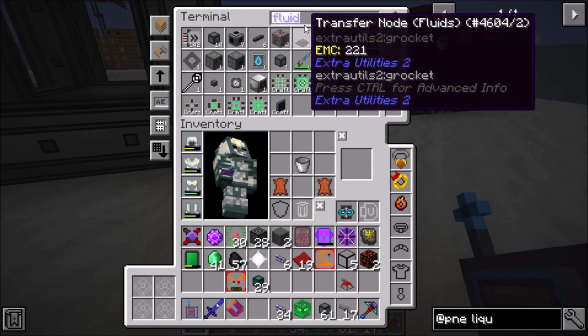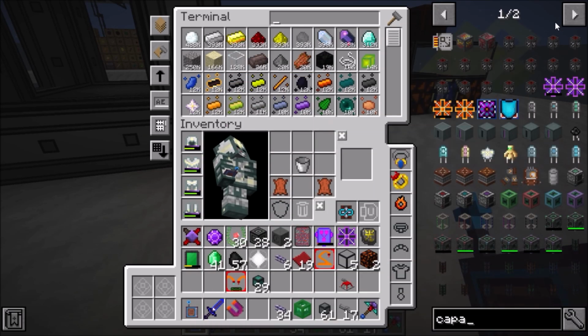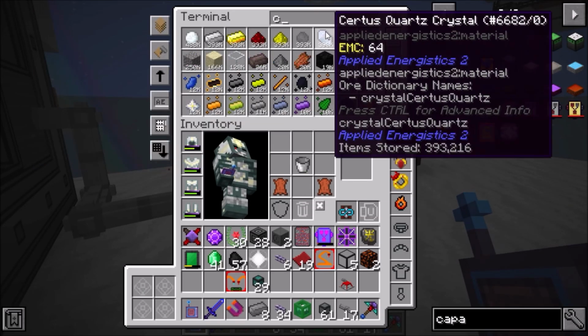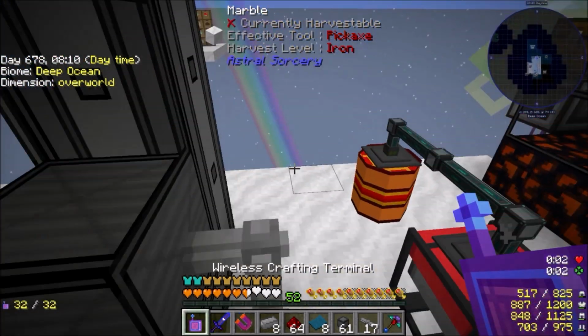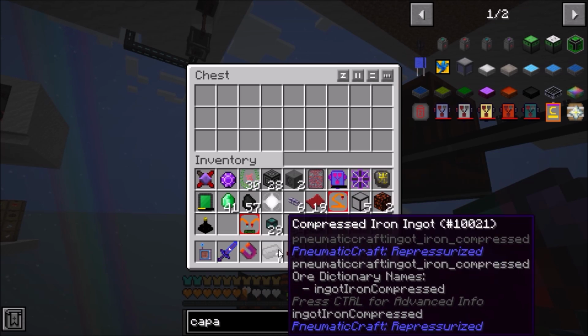Alright, let's do this. What do we need for a capacitor? Capacitor is where? Right there. So we need compressed iron, cyan, and redstone. Compressed iron, redstone, and some cyan plastic. So let's get rid of this for a minute because we can't set our filter. Let's drop 1, 1, and 1.